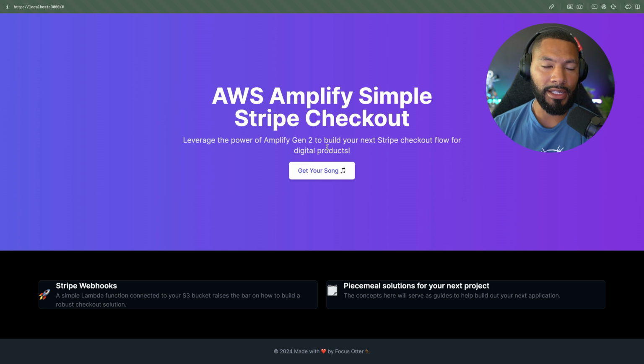Now we're using the sandbox account in our application, but I'll show you some tips and tricks on how to get that into production. So stay around towards the end of the video. But as you saw, when I click on this button right here, nothing is happening. So we have to fix that. Let's hop into the code and get things started.